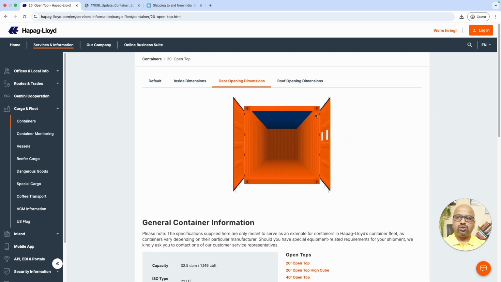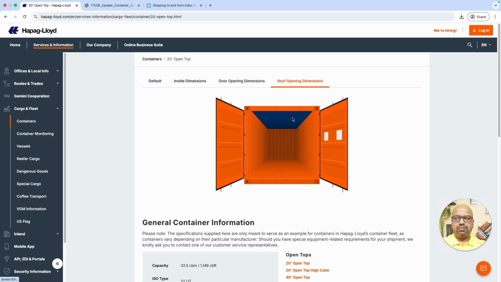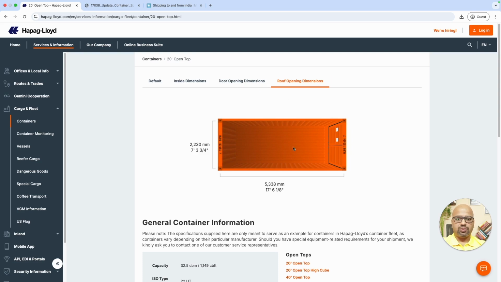If something is to be loaded from the top, this is open, and later once you put the products in, you can just wrap it up. So this is just a material, something like a resin material, which will be packed up. So that is something you can use. Look at this. This is open from the top. You can open it so that you can load it with a crane and then pack it.